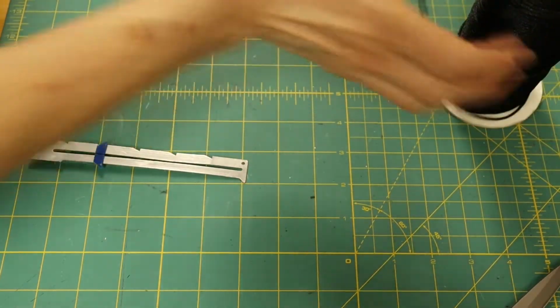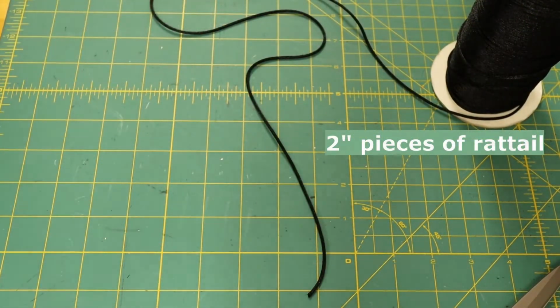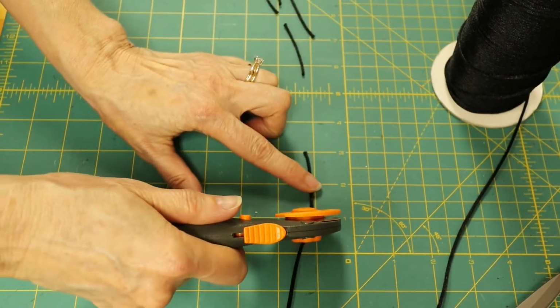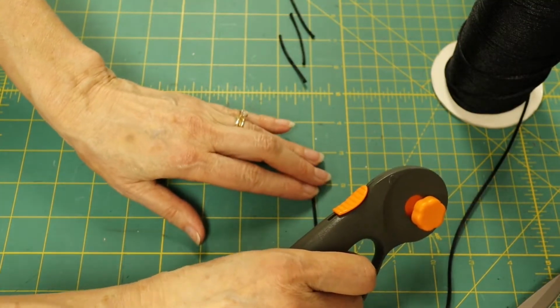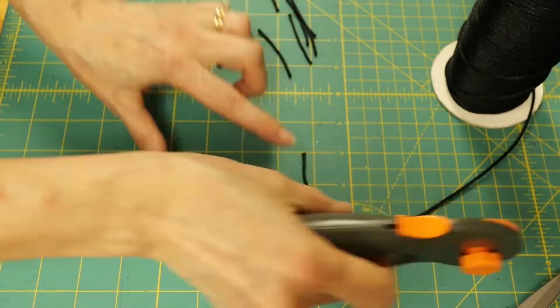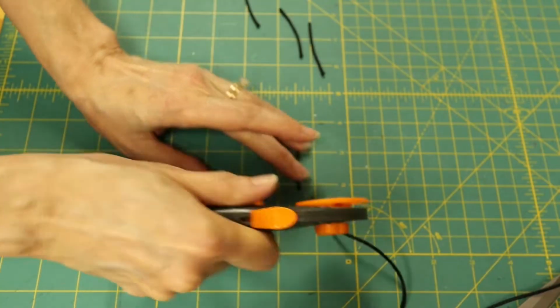Each piece of rat tail is 2 inches. I like to use a rotary cutter. Use your rotary cutter with care. Don't get your fingers in the way. Okay, I won't bore you with this. We'll be back.